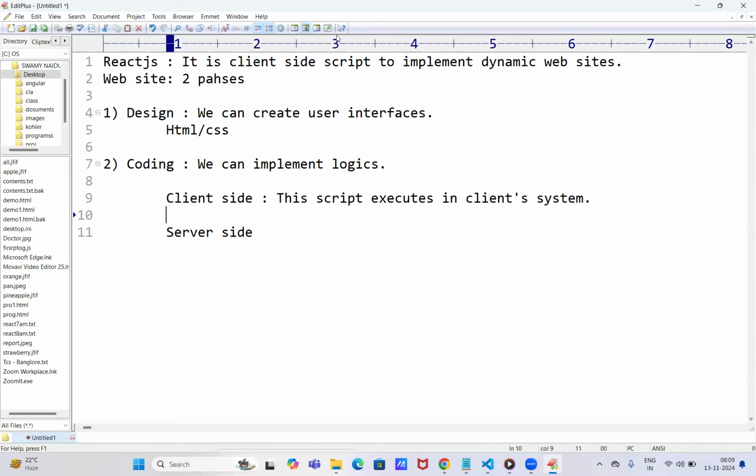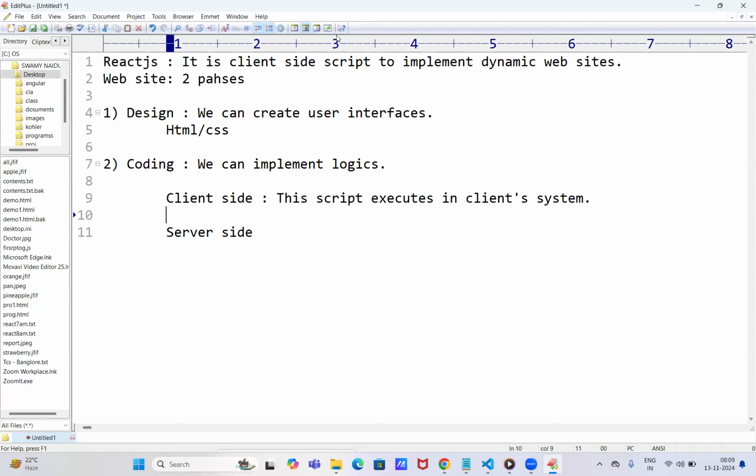Client means here the person who is accessing the application. For example, if you are accessing Facebook, then you become a client of Facebook. In case you are accessing Gmail, then you are the client of Gmail. Like that.